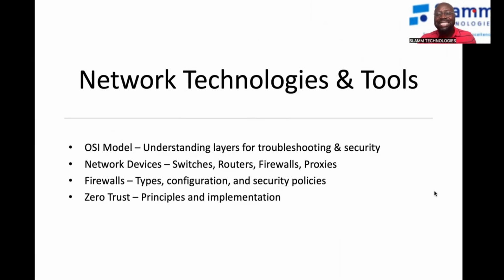So, switches, routers, and proxies. Each device plays a major role in directing traffic, filtering malicious packets, and segmenting networks. But they are only as secure as their configuration. If you do this well, you have a good configuration. A misconfigured firewall is just as dangerous as having no firewall at all. So just be careful when you are looking into this, right?